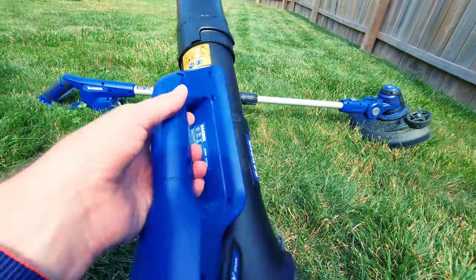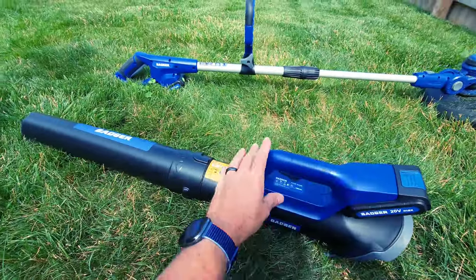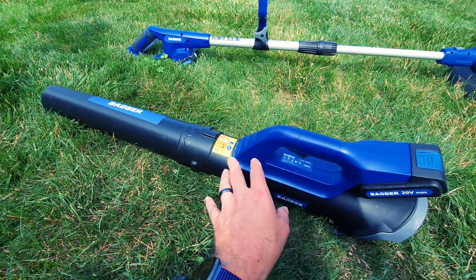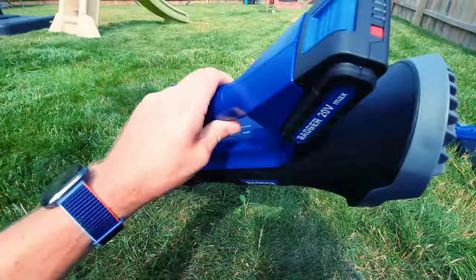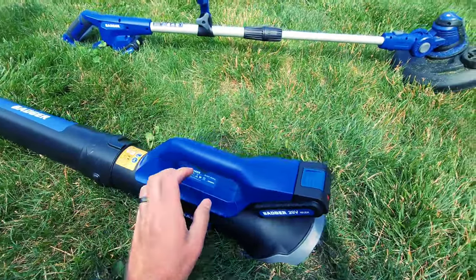So let's just start off with this blower right here. So I would recommend this blower to someone who has a really small yard, small amount of sidewalk, small amount of patio. If you have a big yard with a big patio, big deck, big driveway that's really long, a bunch of sidewalks all over the place, you're probably going to want to go with something that has a little bit more power.